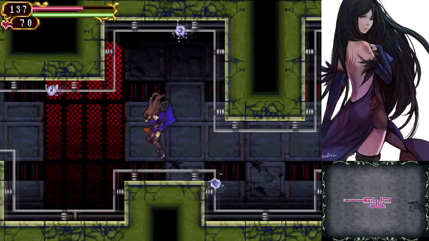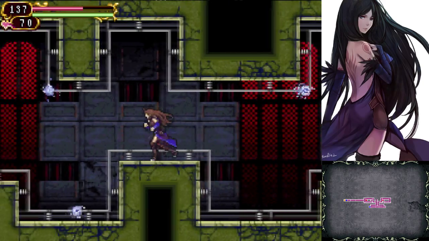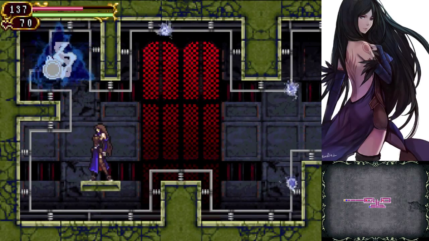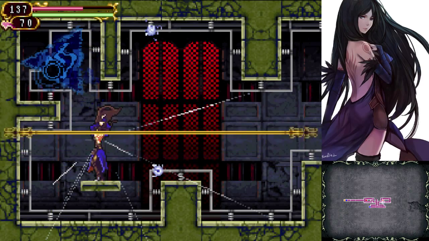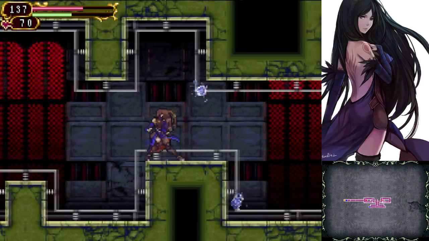This is a little bonus-ish area. It's kind of a skill dodge challenge, and your goal is to get to the end and get up to here so that you can absorb the glyph and stop the electricity from coming out. You get Vol Fulgar. So you put Vol Fulgar on. It's a chain lightning spell.